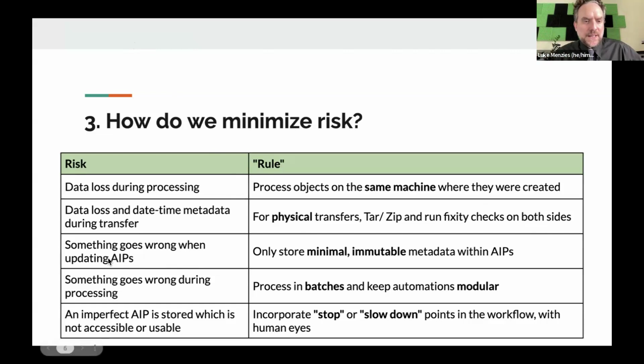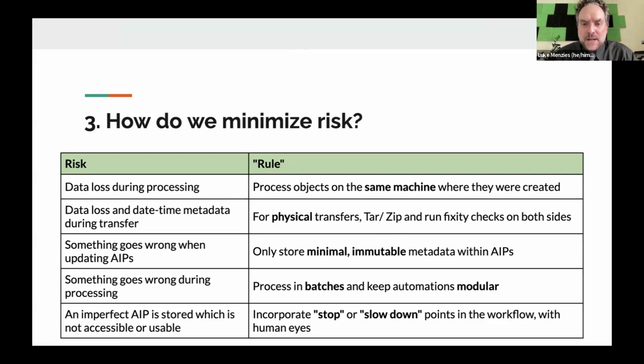Something going wrong when updating the APEs, we store minimal immutable metadata within the APEs, and I know this is going to be different from others. Some people are huge fans of OCFL, Oxford Common File Layout, which involves storing information about the object and about versioning of the object within the object.